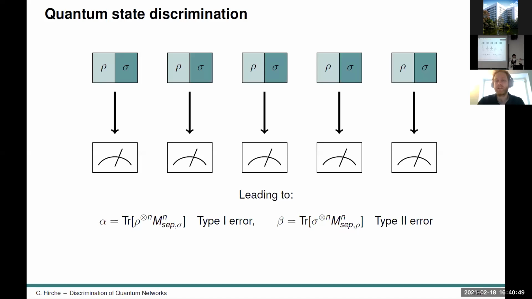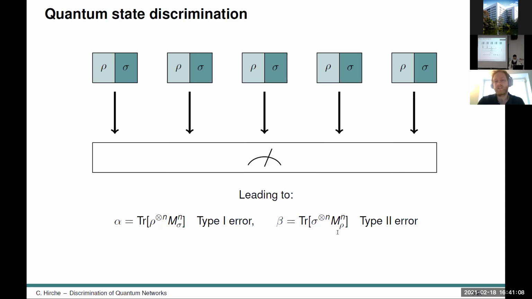Of course, to just measure each state individually, and then we have to correspondingly adjust the error terms. Now, it's quite easy to see that this is not the best thing we can do, right? Instead of measuring each quantum state independently, we want to instead do a joint measurement on all of these states. And we do know that this will usually give us a better error performance.